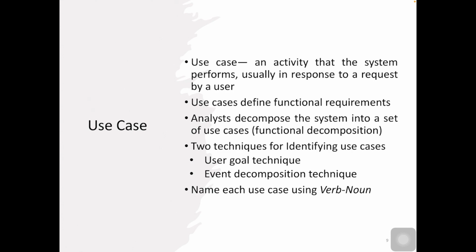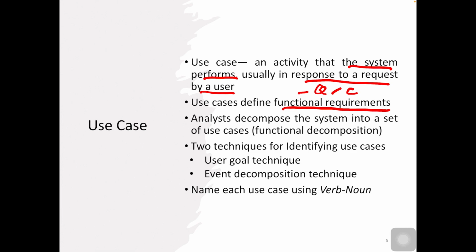User stories can be used in identifying the use case. What is a use case? A use case is an activity that the system performs, usually in response to a request by a user. In use case, we only define the functional requirements, so we will not define the quality and also the constraints.